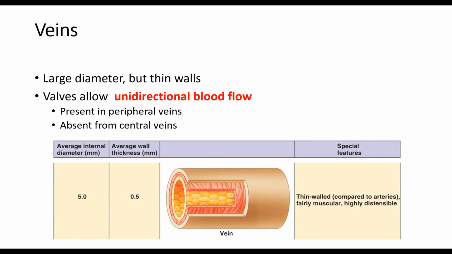And really the purpose of valves is to help with unidirectional flow. So think about standing, right? The action caused by gravity would want to pull blood to the lower extremities. And so having valves in those structures, the limbs that kind of dangle, is really important with that unidirectional flow and preventing backlog or buildup of blood, which would otherwise occur.